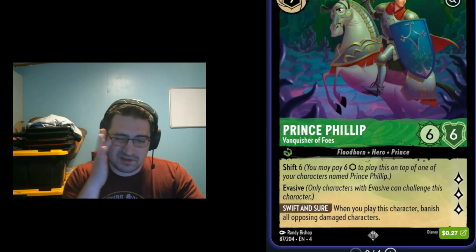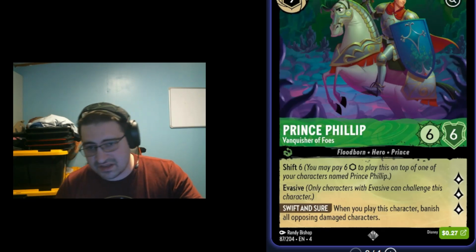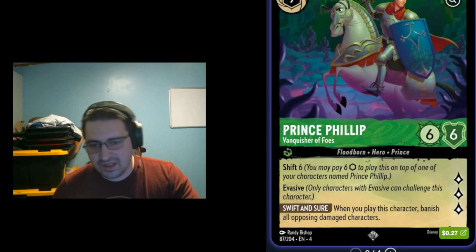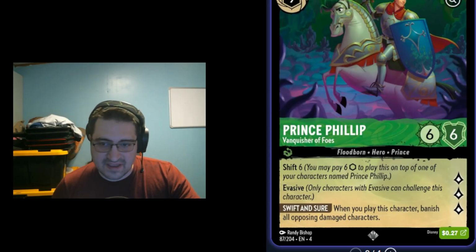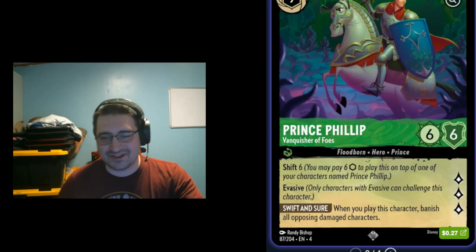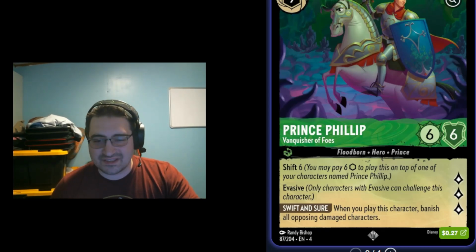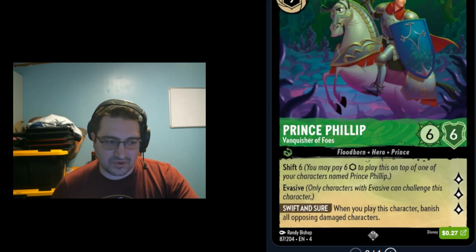Prince Philip, we kind of talked about Philip. He just never really made anything. This is the card you shift onto that other Philip that's pretty good as a standalone card, but this is a shift 6. The fact he's a 9 cost means you do not want to hard drop this card. This card feels horrible if you drop this on turn 9. When you play this character, banish all opposing damaged characters, which means you have to have a lot of stuff going on, which means you have to play unoptimally.